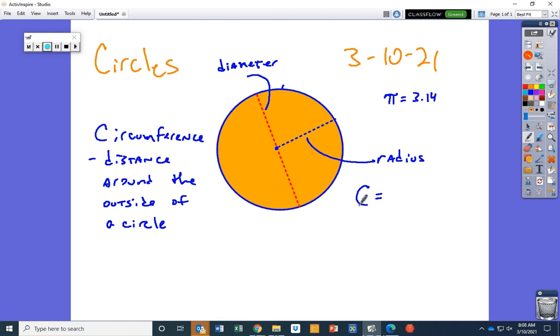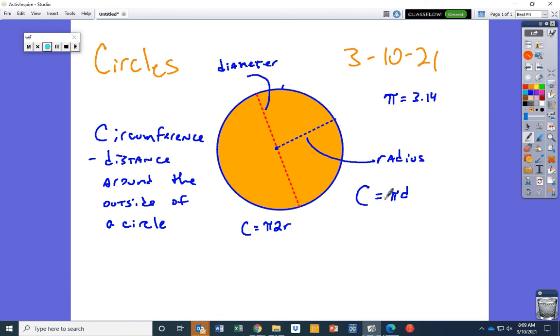So there's two ways I can find circumference. The first way, if I have pi and then a d, what do you think that d stands for? Dylan? Diameter. If I have diameter, I can use this formula. What if I have a radius? What do you think I'm going to do? 2r. Why? Because 2 times the radius equals the diameter. I like to just use this formula all the time. If I have a radius, I just multiply it times 2. But you can use either one of these. Does that make sense?